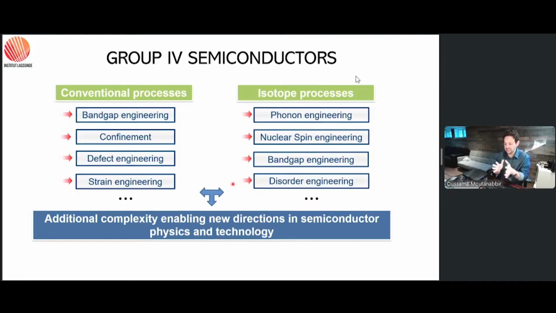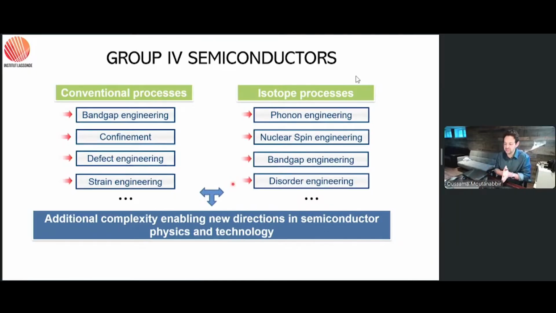So if you combine the two, you will have a very rich platform. You can do a lot of interesting physics with these systems without losing the technological relevance. I'll remind you here that everything is built on silicon, which means that any device that shows any interesting properties can be really manufactured and can be scaled. And that comes with a very strong technological and industrial interest.